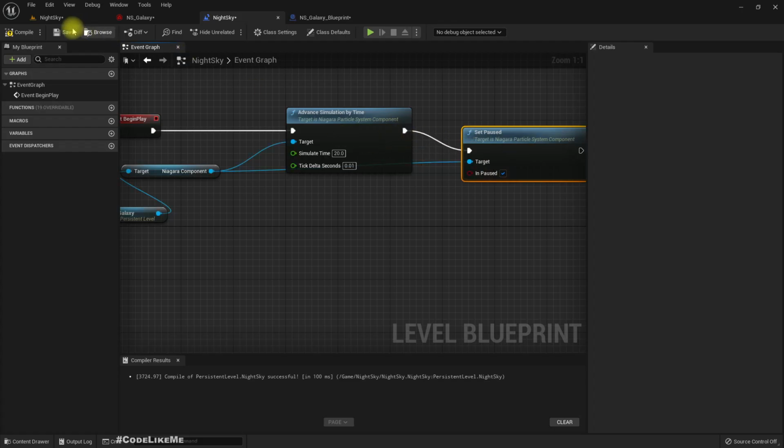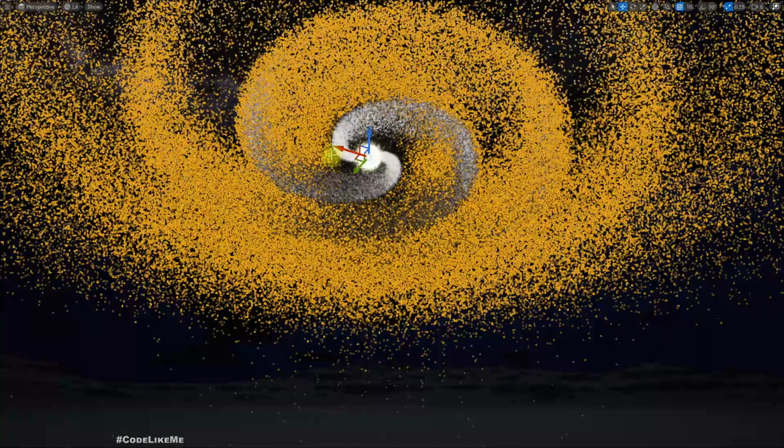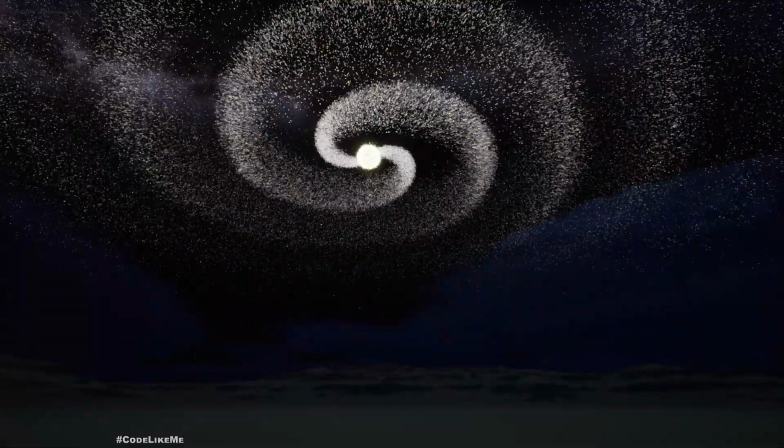True. Right, now it worked. I'm not sure why it didn't work in the blueprint, but here it worked.